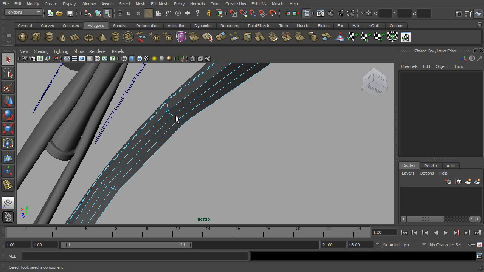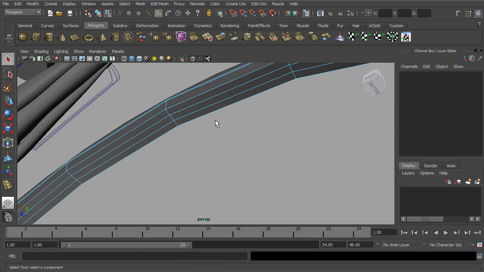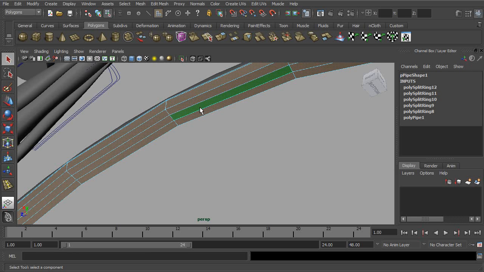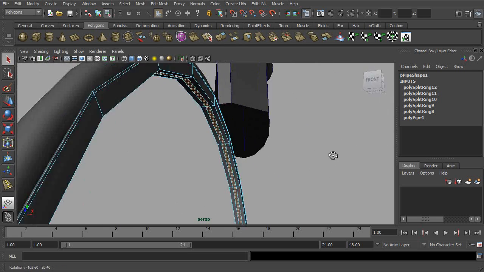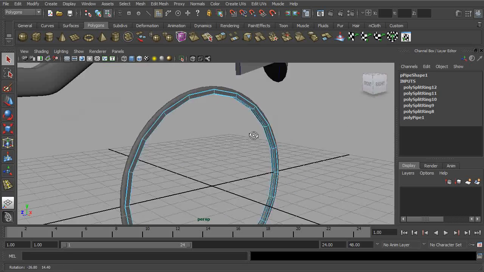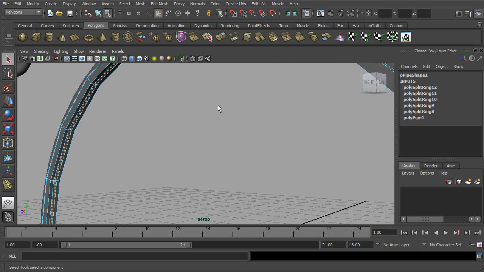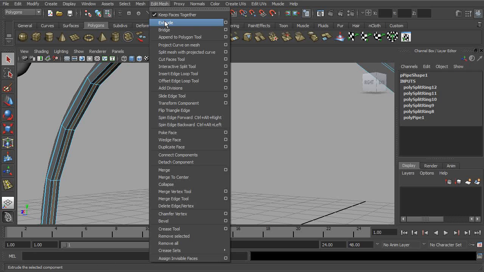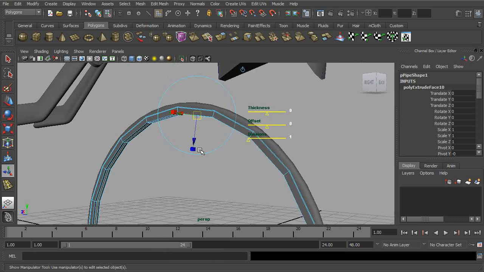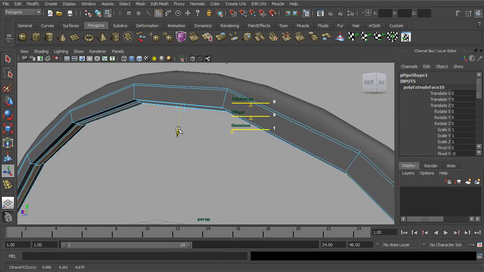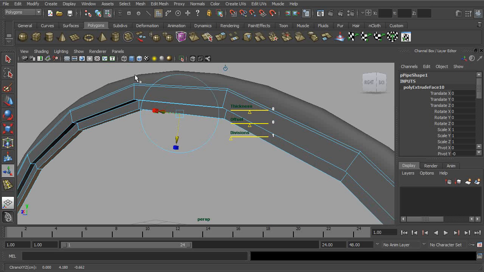Now I want to extrude out just this new strip of polygon. So I can go to Face, and now if I just click on this, it selects the whole thing. But if I click and then shift click the next one in the row and double click, then I can select that entire loop of faces. Okay, and I can extrude those all at once. So extrude, and I'll go ahead and pull those out.